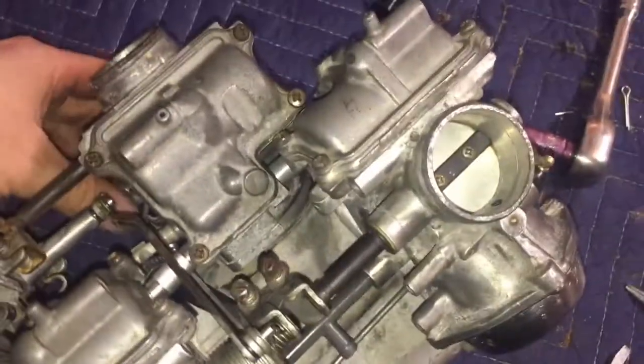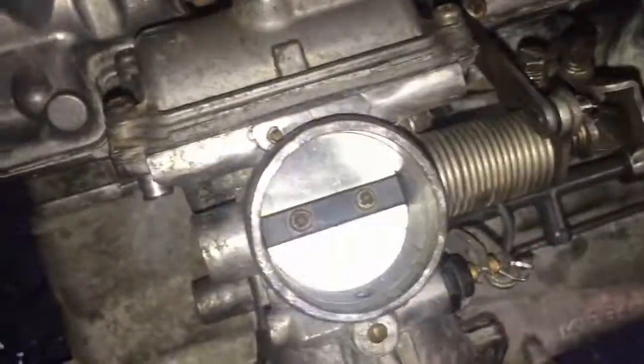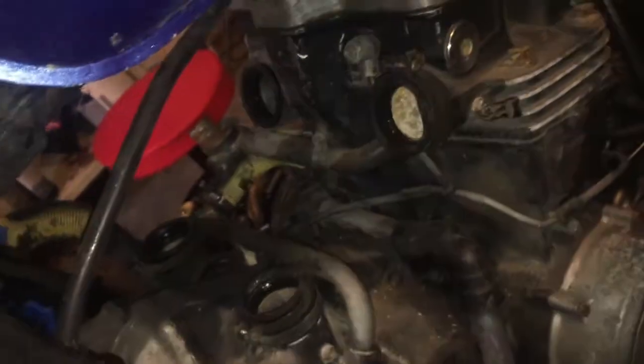So this thing is now completely assembled with literally everything. I got the chokes all sorted out, and let me tell you, that was not that easy. And then we got bench synced for all 4 carburetors. So these things are ready to go on the bike, and I went ahead and soaked these boots in the same stuff that I soaked the rest of the carbs in, so they're a little bit malleable. So I'm gonna try and get this thing on the bike while that's still the case.